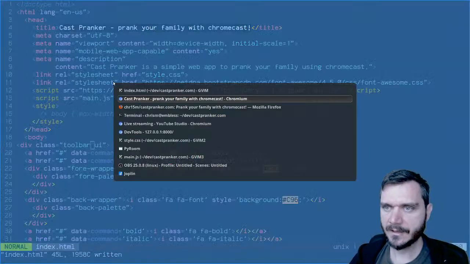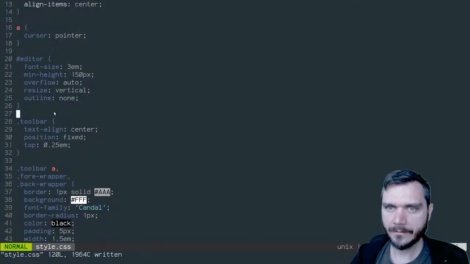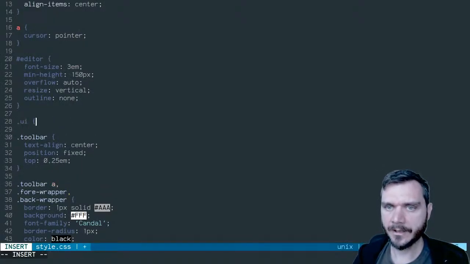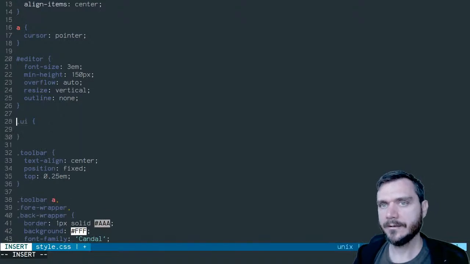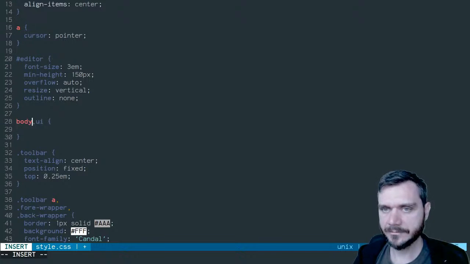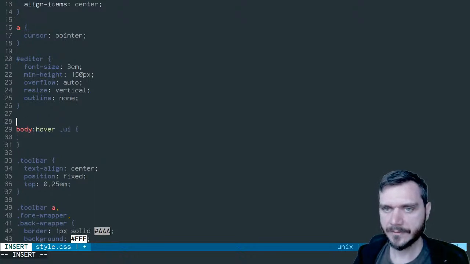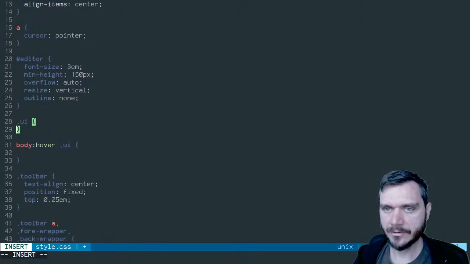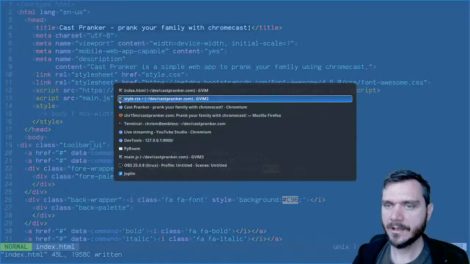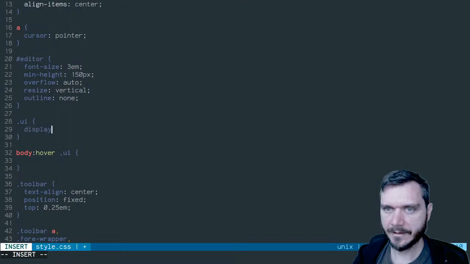And I'm going to set up a style for .ui, so first of all, .ui should be hidden. So I'm going to hide these by default. So display none.